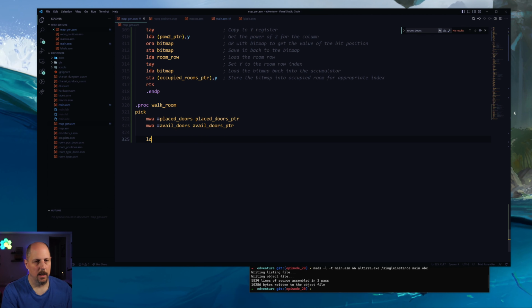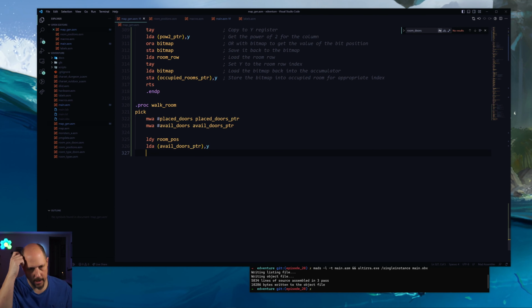Okay, so we're going to load in the room position. And then we're going to load in the Avail doors pointer, Y. So the room position is our offset here for the available doors.